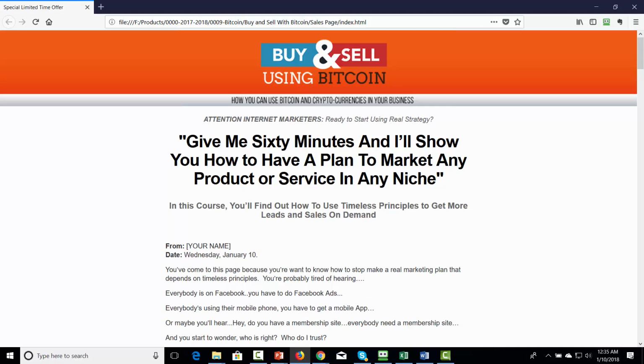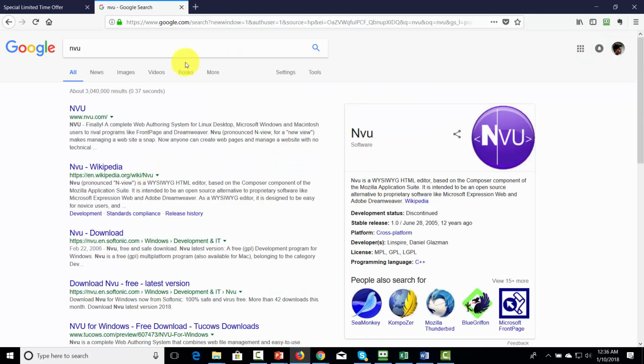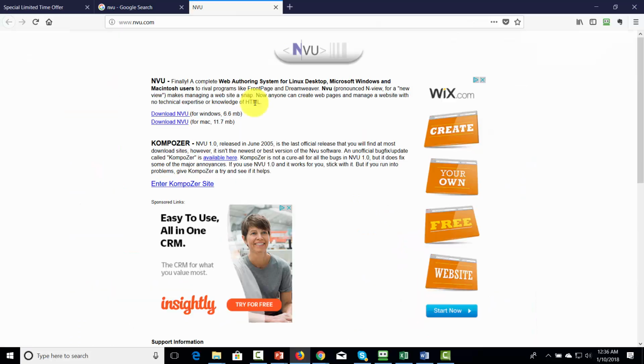Now, you are going to need an HTML editor for this particular page in order to place the code. In order to do that, you are going to want to find one of the free editors or use the one that you have. We are going to look for one called NVU by going to Google. If we just type in NVU, it's typically going to be the first result that comes up. It's at nvu.com. You're going to want to go to that site. You'll then want to either download NVU or Composer. Either one will serve as an effective HTML editor.